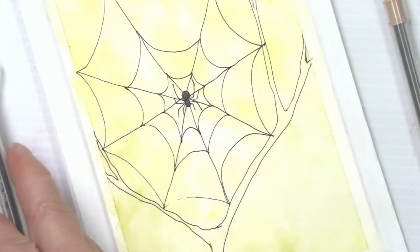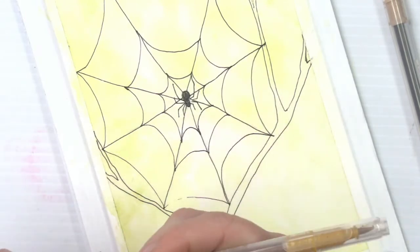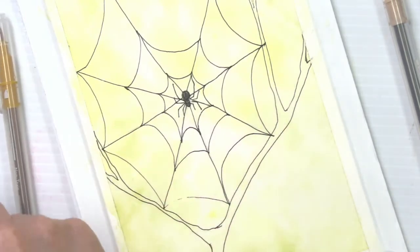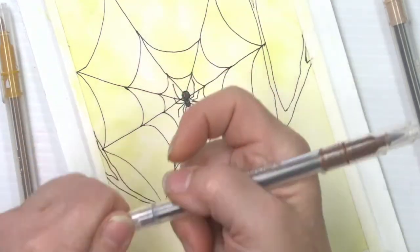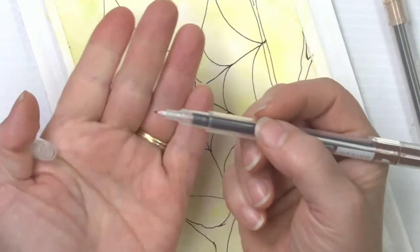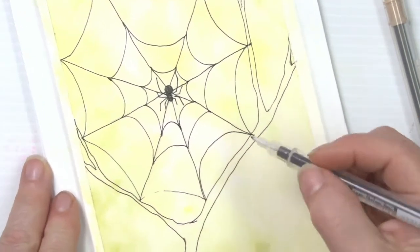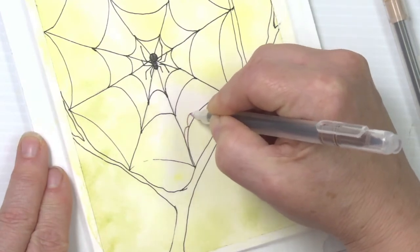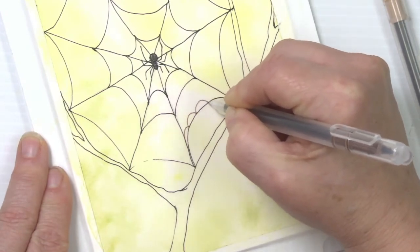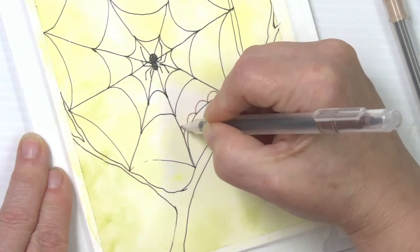I'll name the colors as I pick them up. I think we're going to start off though with a kind of a brownish tone. Let's go with hazelnut brown. And I am going to do the doodling with the fine tip. Look how fine that is. And we're going to go in and just start putting little bumps, scallops.